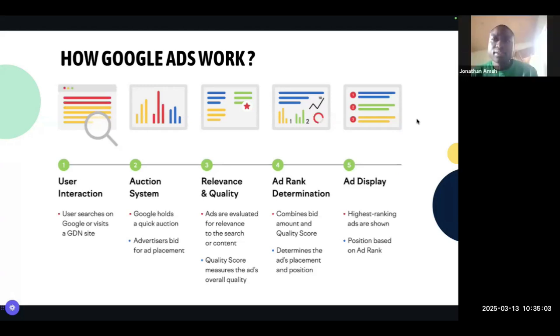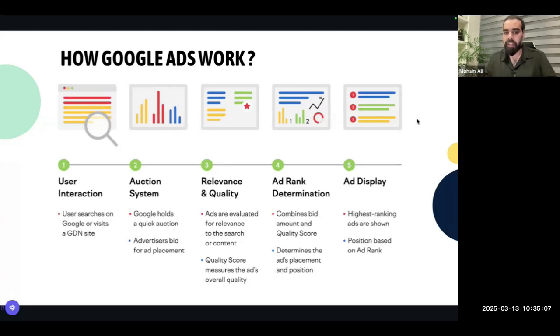So to answer your question, yes, you can just select one platform and run one type of campaign, and you can also select all the platforms at once, and then you will be everywhere on the internet, like on YouTube, on Gmail, on any display network. You will be on top of Google search.